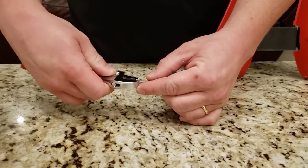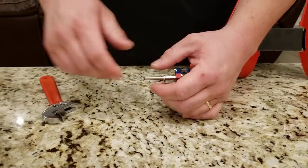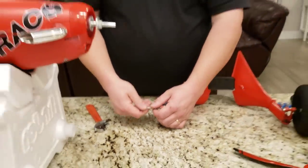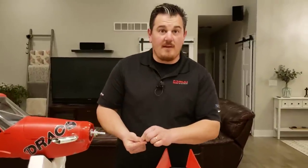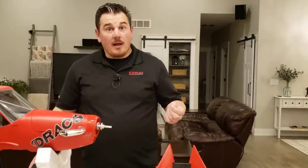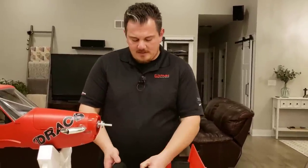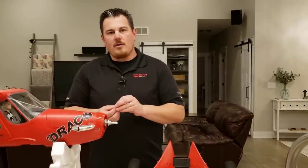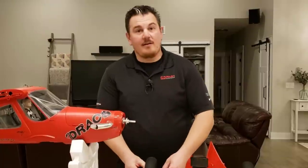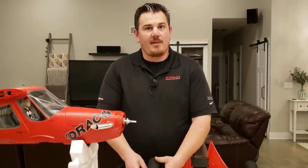And by the way, I've been talking to the real pilots for whatever reason today, and I don't ever do that. I don't ever address full-scale pilots, but I just feel like this plane is so cool within the full-scale aviation echelon that people that are in full-scale aviation are gonna be like, I wanna get that plane. I don't care if it's expensive. It's just so cool, I can't pass it up. Yeah. And plus now that the Draco has moved on to heaven, we are gonna have a lot of people that want it just because they want it, because it's a one-of-a-kind plane and it's gone.